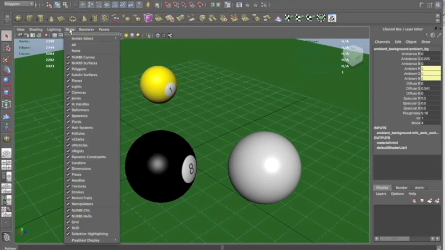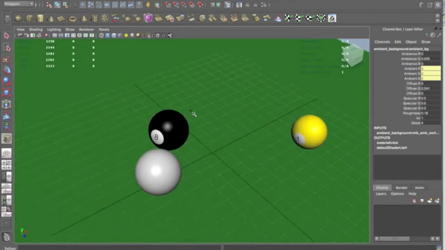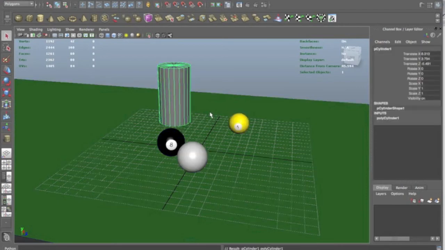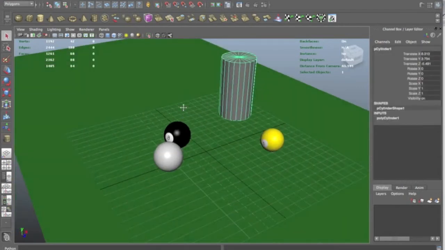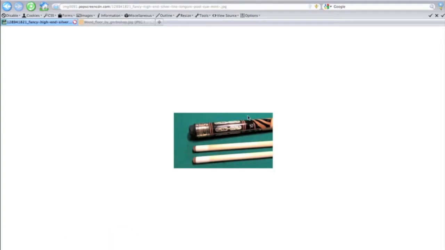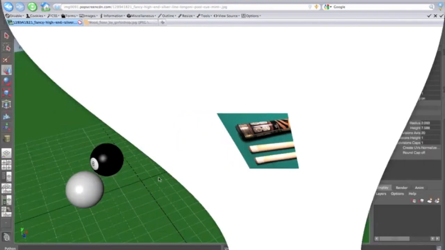And I'm just going to create a new pool cue on the grid. Okay. Now what we're going to do is, because I'm no pro, I don't manufacture these things, so I'm just going to hit Google. Just going to get a quick idea here of what these look like. So it's pretty straightforward. This one is straight. It's got a white piece and a brown piece on the end. So I know it's not normal of all of them, but that's what we're going to use for this reference.